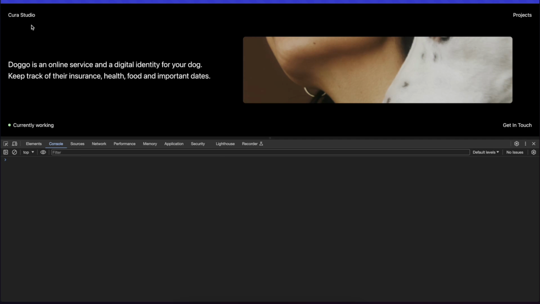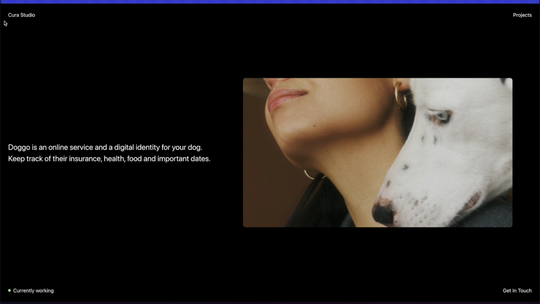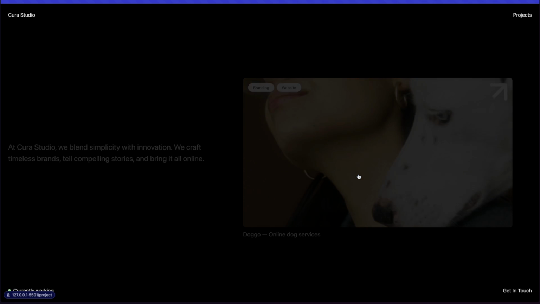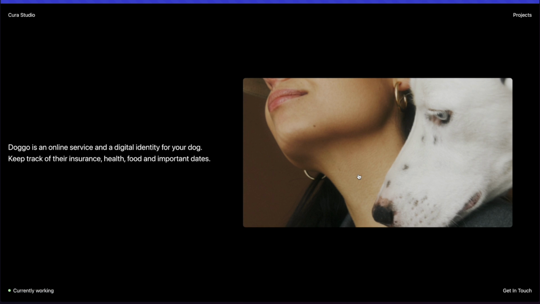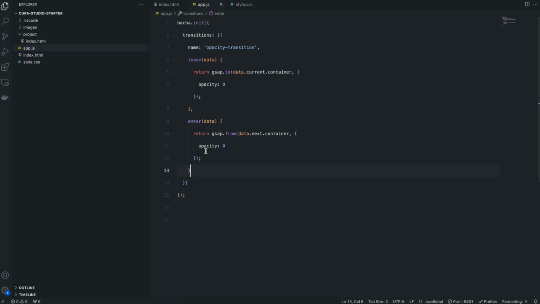So that gives the illusion that we're fading in and out. So that's how easy you can create a universal fade transition on your pages. Very easy, and you can obviously extend this to do whatever you want.